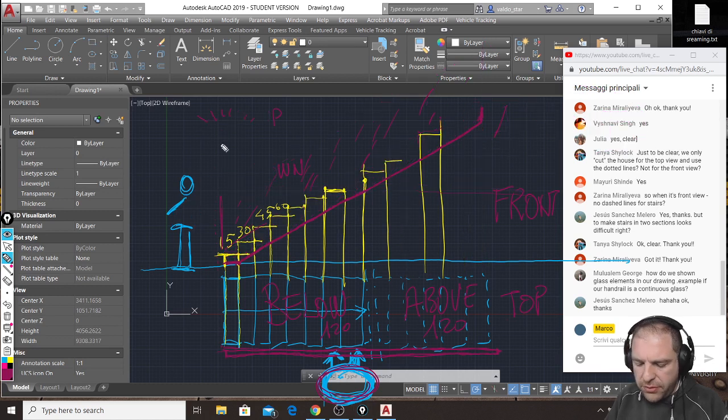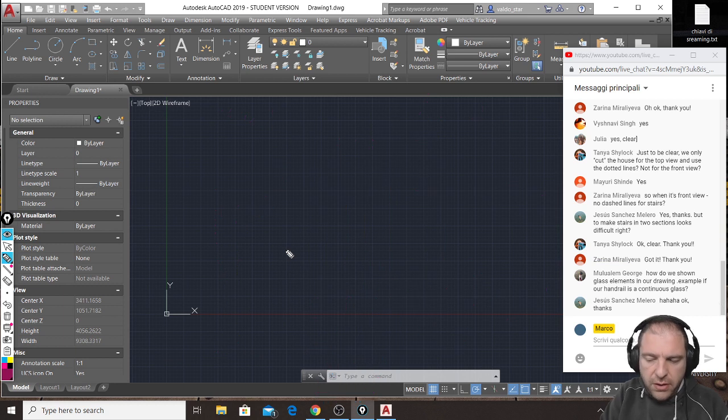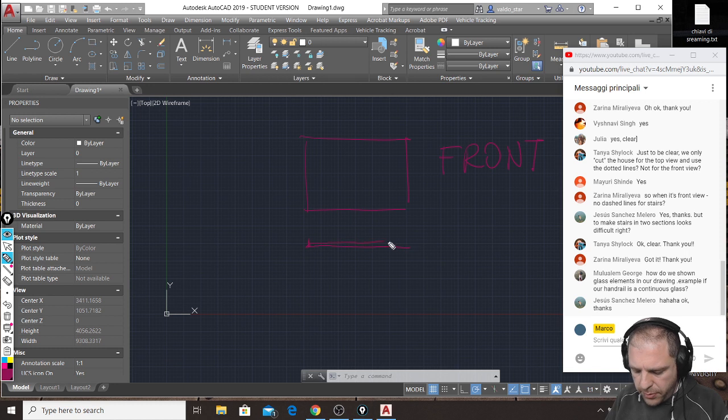And this is in general for everything that is glass. So if you have something that is glass, in the front it looks like this, in the top it is just drawn with its dimension.